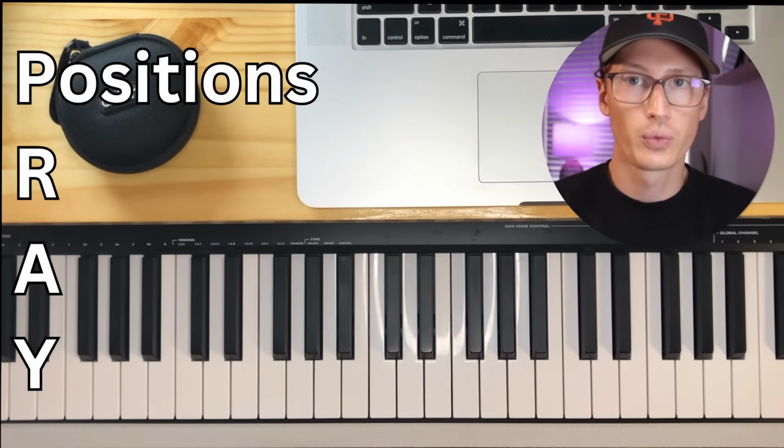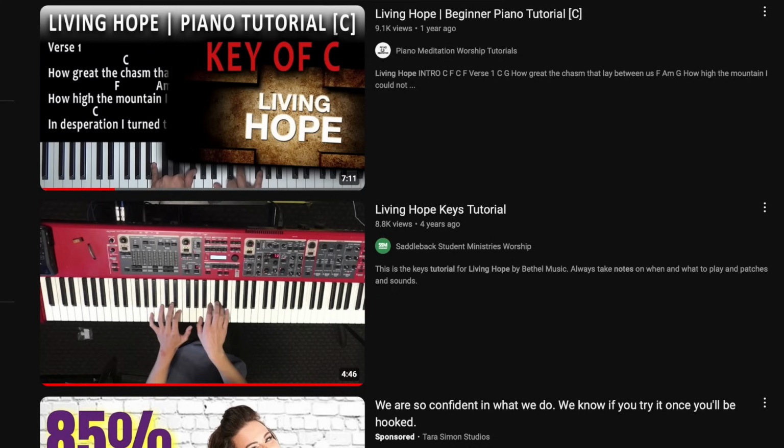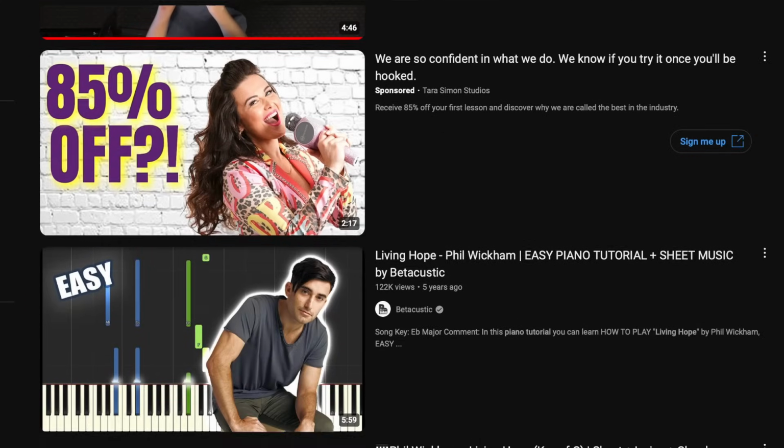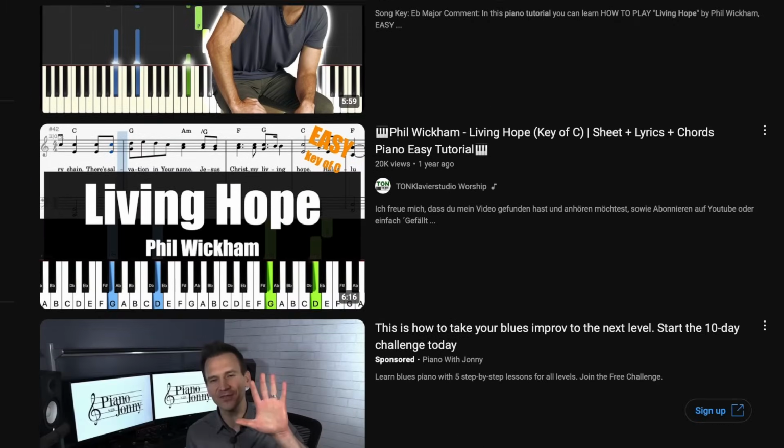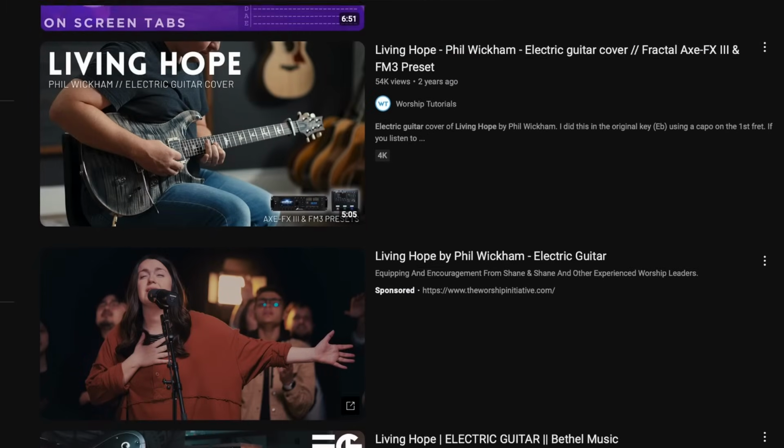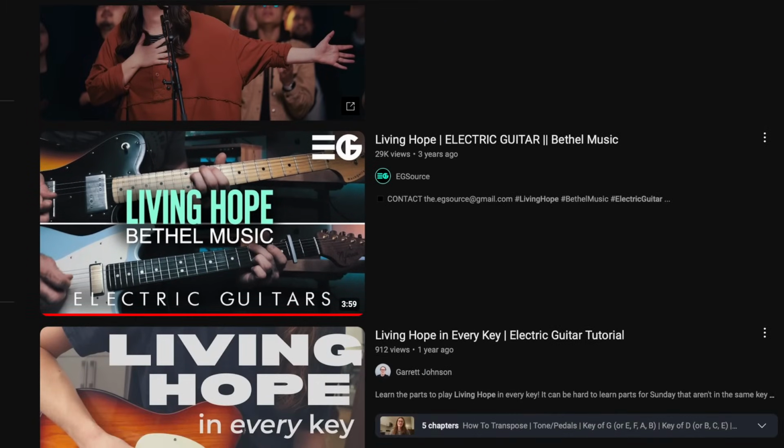Next, R stands for riffs. So begin to learn applicable intro parts, and if your team doesn't have an electric guitar player, I would also recommend listening to the electric guitar parts and finding any applicable lead lines or intros that the electric is doing. Now, take notes in a way that makes the most sense to you for learning these intros and lead lines.